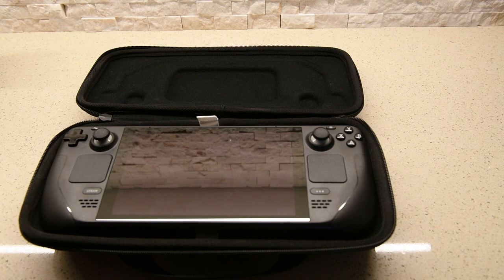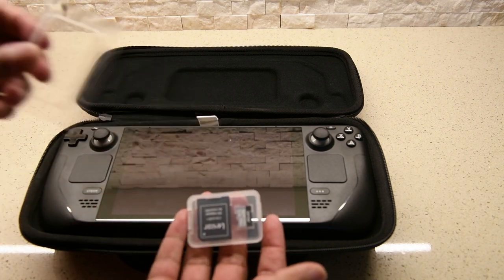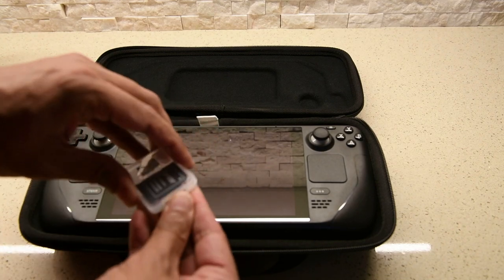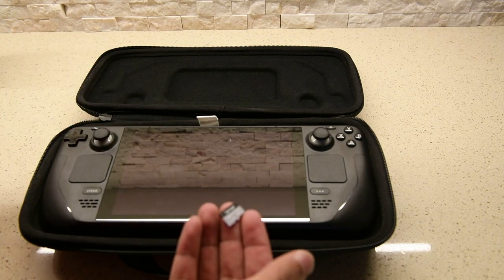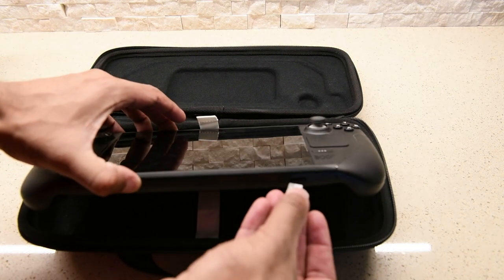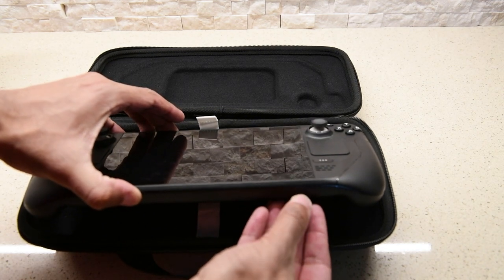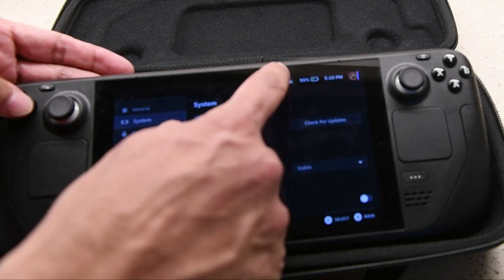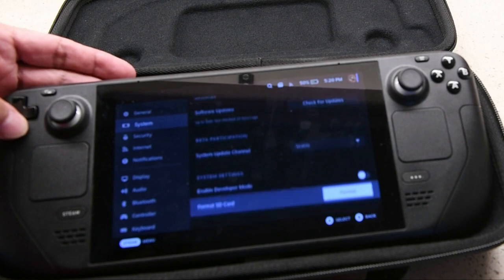So all of your content is already saved on the other one. Take it out. Don't worry about it, all your content is still there, and it's time to place the new one right into the Steam Deck. Now there are multiple ways of getting the content transferred over from the old one to the new one. You can definitely use your PC, but we find this is the easiest, quickest way that this can be done.